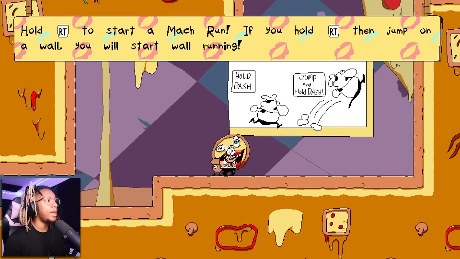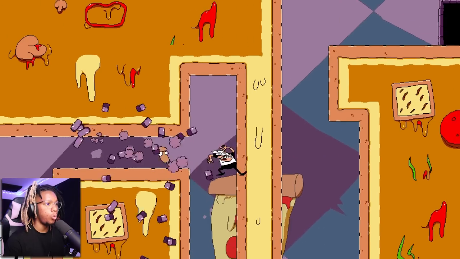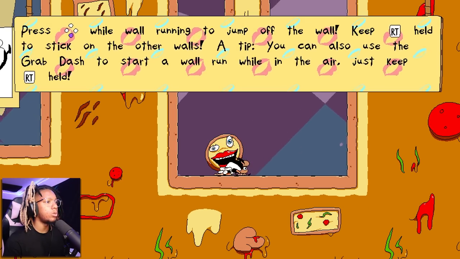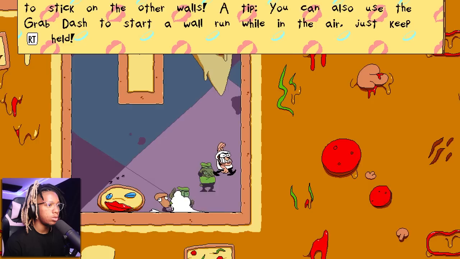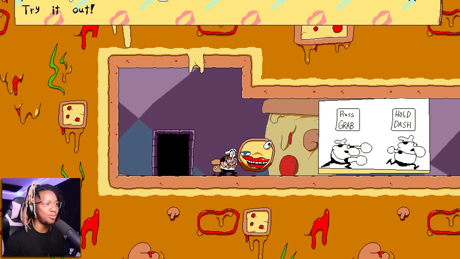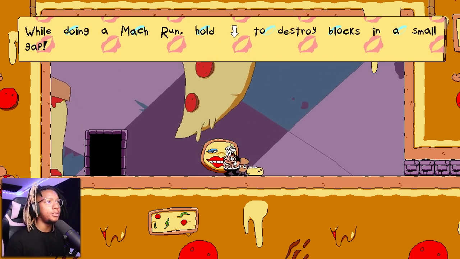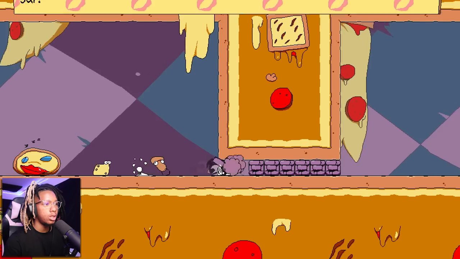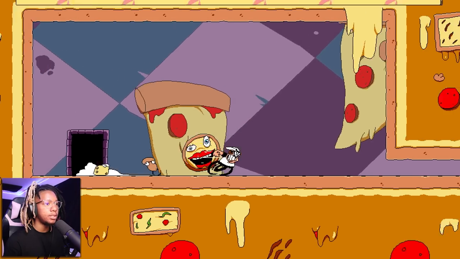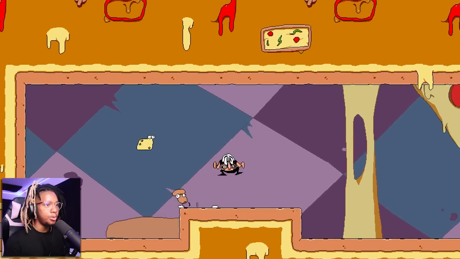Okay. So now we have RT. Oh, okay, so let's just. Whoa! RT, press while running to jump off the wall. Okay, I guess that was just it. I mean, we're going through the smooth probably, while doing a mach run? Is that what he's saying? Hold down to destroy, okay. What the freak? Oh, I see what they mean. So you can be like, don't push up, just release it.